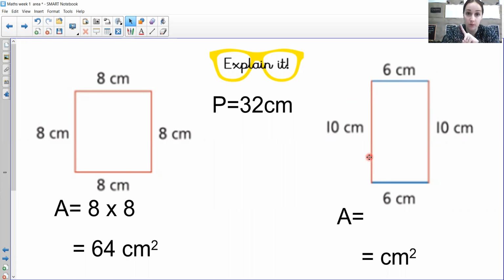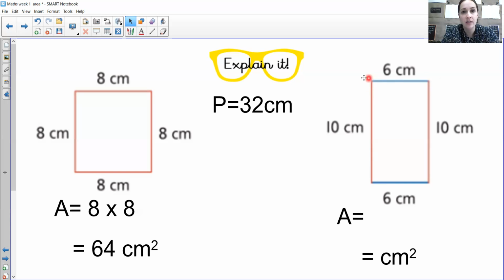She also told you her card was a rectangle. So if her card is a rectangle, that means that 2 sides are the same and the other 2 sides are the same. So if this side was 10 centimetres, this side also needed to be 10 centimetres. Hopefully it's starting to make a bit of sense now. So I know that this side is 10 and I know that this side is 10. So far the perimeter would be 20, but I needed it to be 32. So what's that missing part then? The whole perimeter is 32. Part of it is 20. What's the missing part? Well, the missing part, 32 take away 20, will be 12 centimetres.